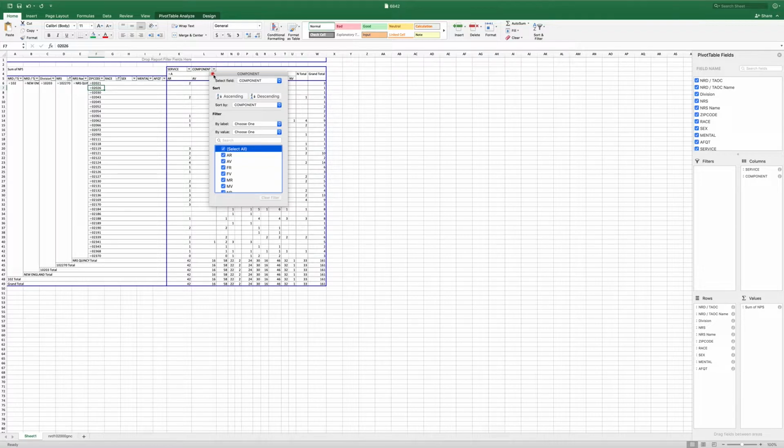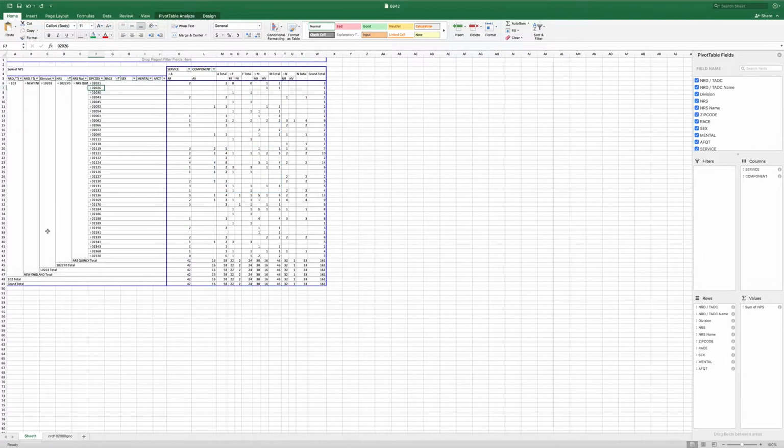So I select all on there. This gives me a snapshot of how we are looking fiscal year to date. Now what I am going to do is I am going to come down to this sheet, and I am going to right click, and I am going to rename this as my totals.